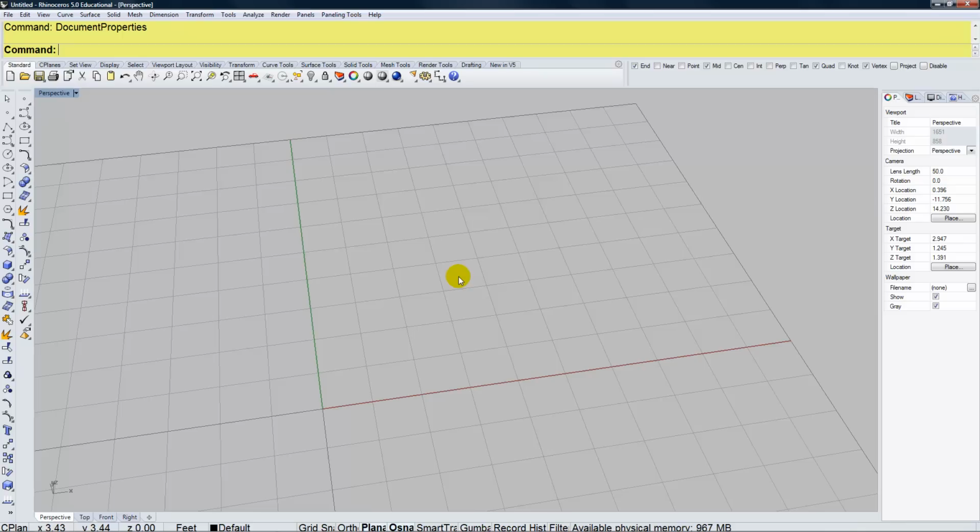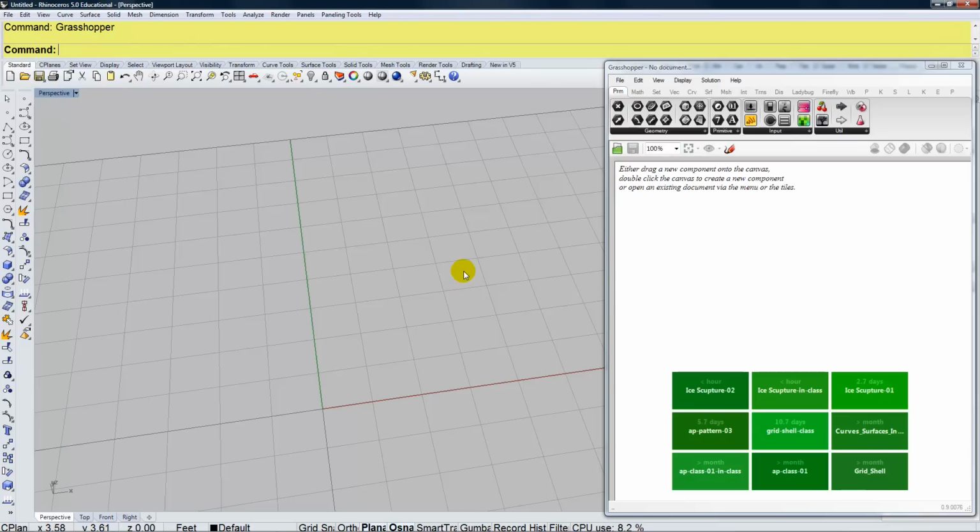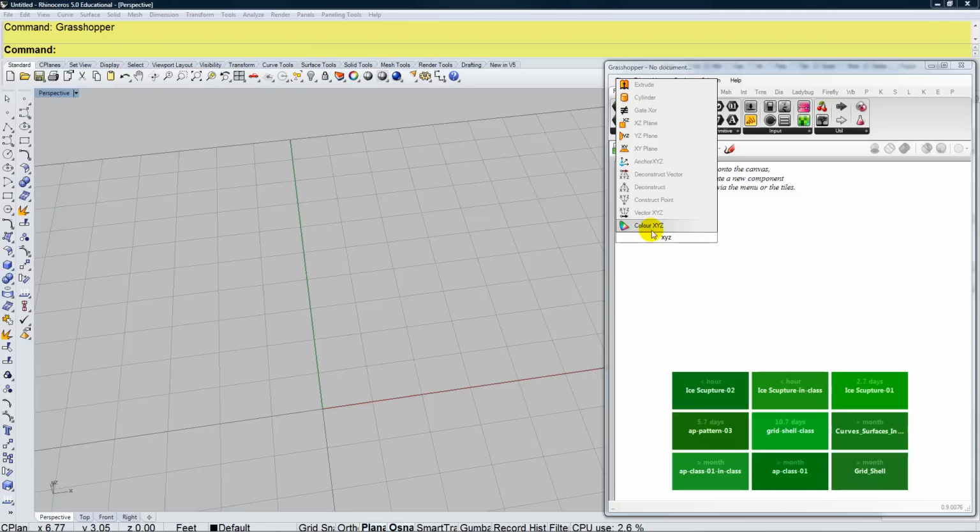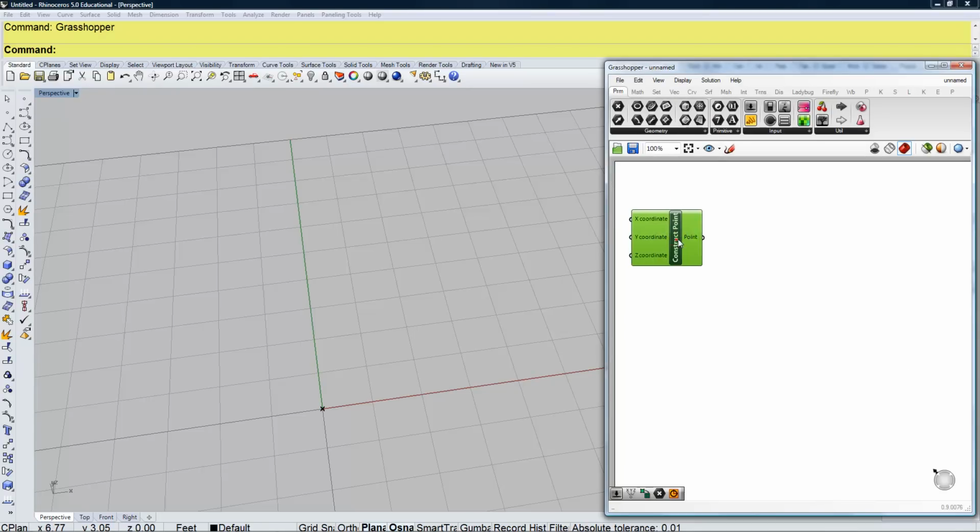Okay, let's go ahead and load Grasshopper. And we'll keep everything parametric. We'll keep everything inside Grasshopper. So we've got to start out by making a rectangular plane or a rectangular surface. And in this case, it's going to be a square. It's going to be 6 foot by 6 foot. So we're going to construct two XYZ points. So I'm just going to double click and type XYZ, and we'll see construct point.